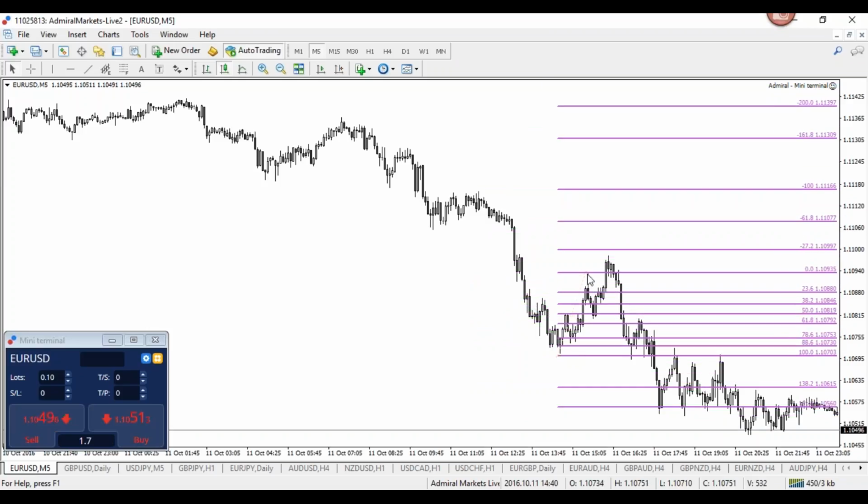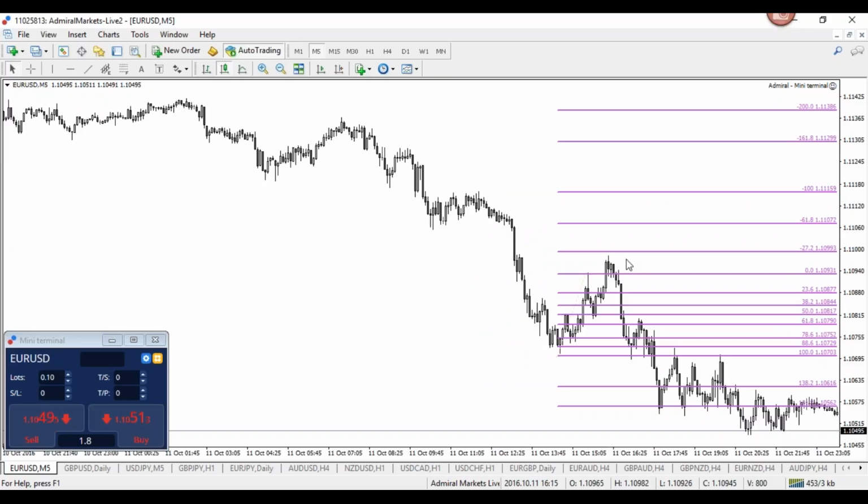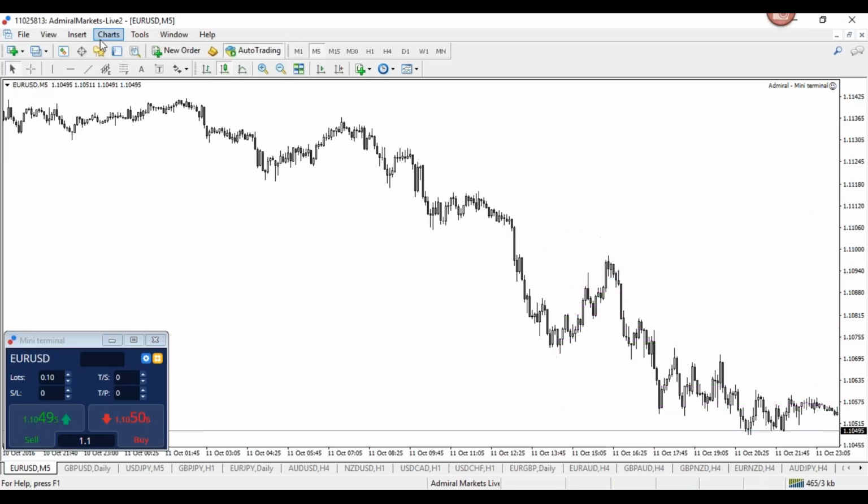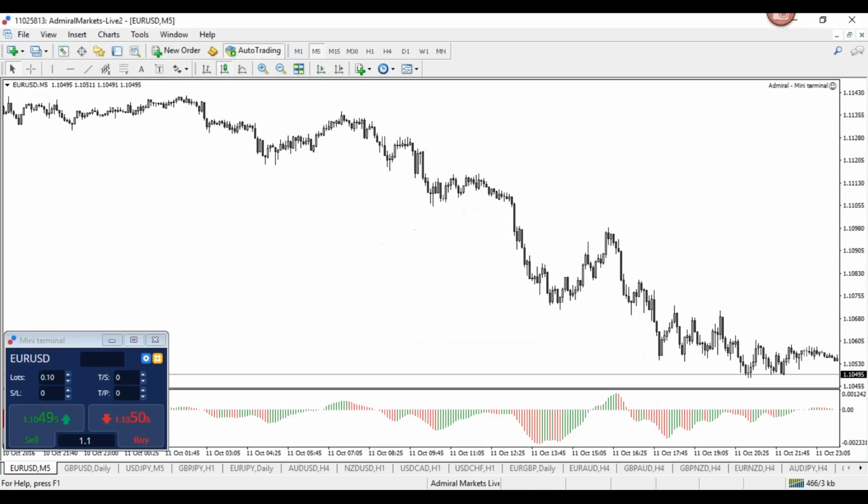All right, like that. And very close to the minus 272 target. You got a 111 round level too. So looking for shorts anywhere around 110.70, 110.90, 111 made sense. This was the pullback we were looking for. If you add the oscillator as well, by the way, as I always do typically, then you got the move up to the zero line.